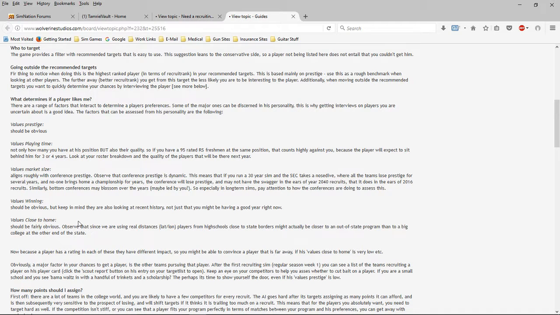Values close to home. Now here is something this does a little different, and this is really good to know. The game uses real distances. So as they note, high schools close to a state border might be closer to an out-of-state program than to a big college at the other end of the state. Now I live in Houston, Texas. I live in the Houston area.